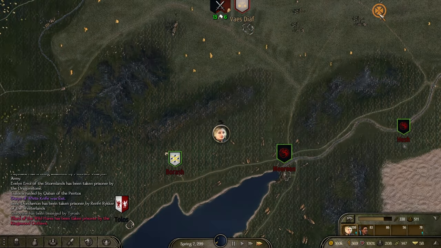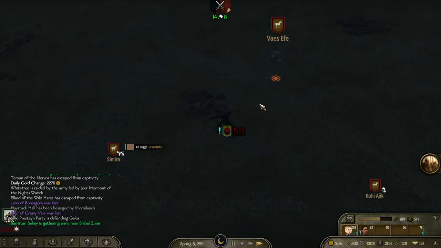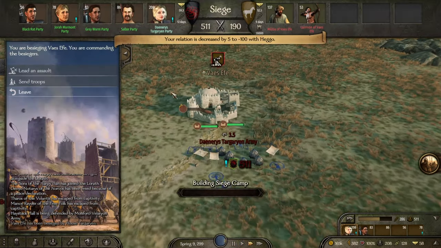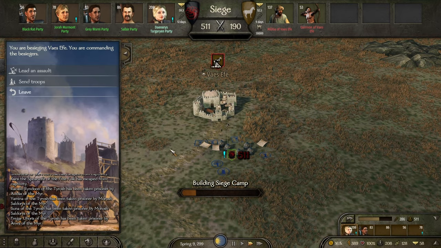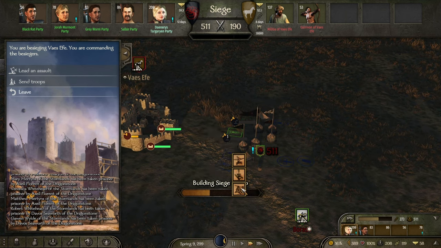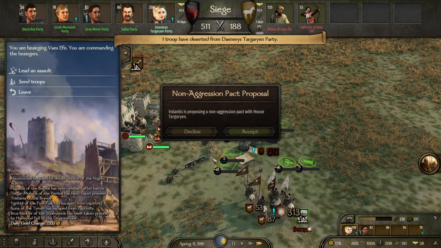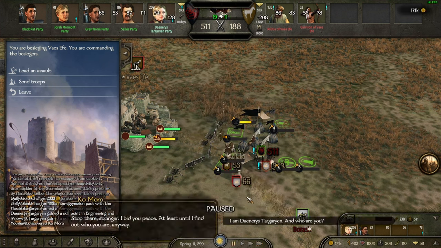Oh, they've just captured our men. We need to go up there. We've just lost a battle. Someone's created an army. How many defenders has this got? It's only got 190 defenders. Let's attack it. Let's besiege this castle. Oh, there's an army here. Valantis is proposing a non-aggression pact with House Targaryen. We'll accept it. Why not?